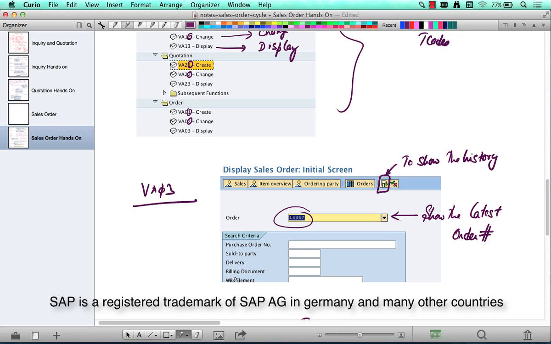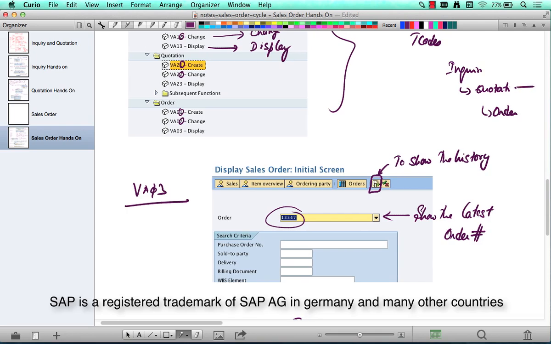For example, so this is inquiry, quotation, order. If you are here, you can go up or go down using what is called document flow. It shows the history and the future of all the transactions that have happened with reference to this.